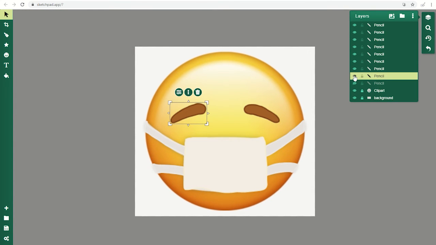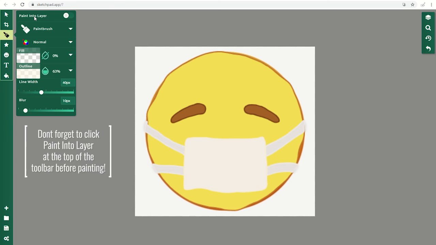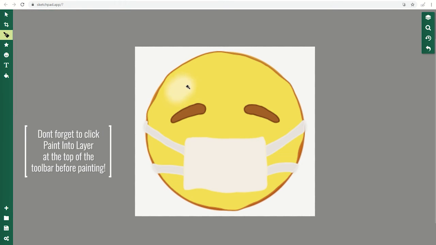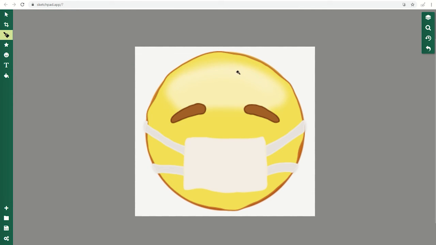Now I'm going to go back to that layer that I want to draw on. Select the right layer. Now I have a cool option here that says Paint into Layer. What that's going to do is allow me to paint on top of that layer, but only that layer. So you'll see that it disappears behind what I've already drawn. Now, as I start to use this tool, I can continue to change sizes. I can make areas more intense, lighter, or darker. I can feather things out by changing that opacity. So I'm creating this nice gradual shadow here, and feathering it out like I would if I was really using paint.